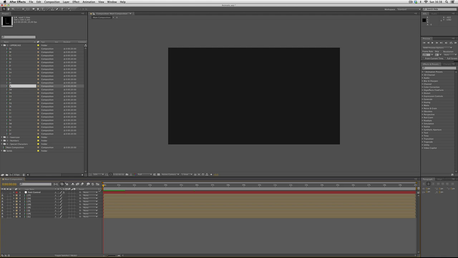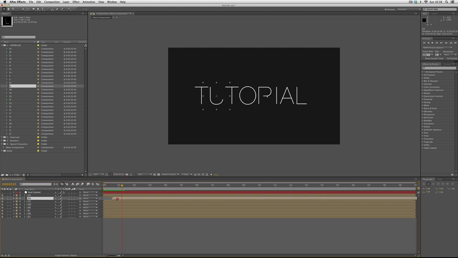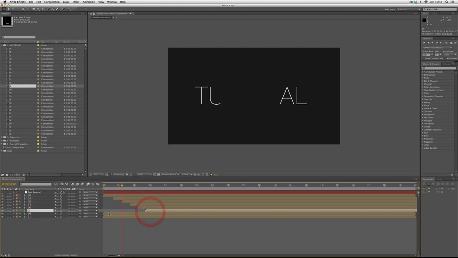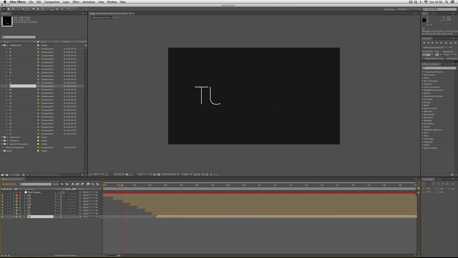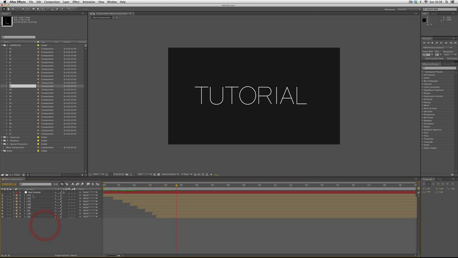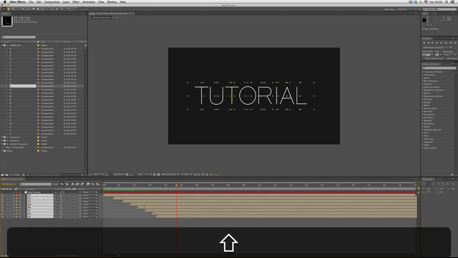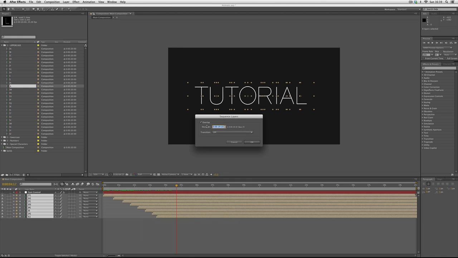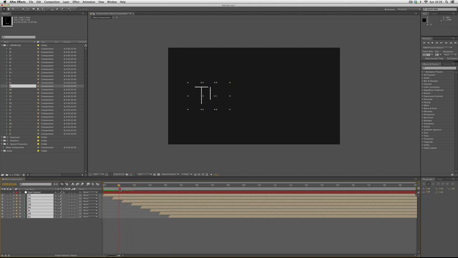But if you want to animate them one after another, you can of course just drag the layers or use a little tool called sequence layers. So this is one way to go. Or if you have a bit of a longer word and you want to be more precise with the timing, just select from the start to finish, right click, keyframe assistant, sequence layers. Now this works a bit odd and I really can't explain it, but for these preview purposes we're gonna set it to overlap and set the duration to 1910. And that way we'll have nicely sequenced layers.